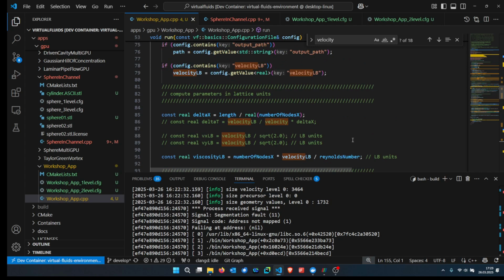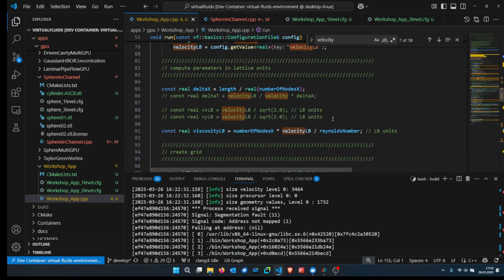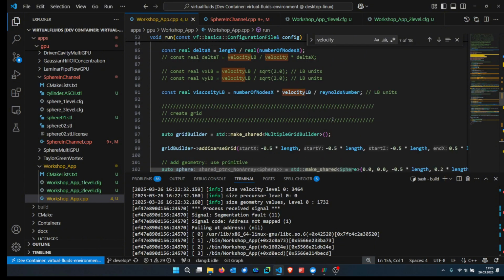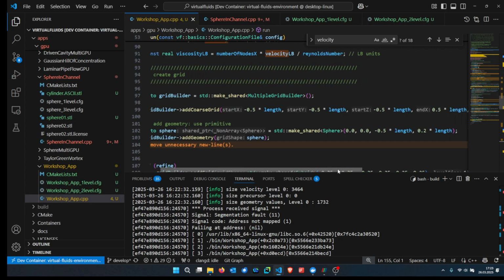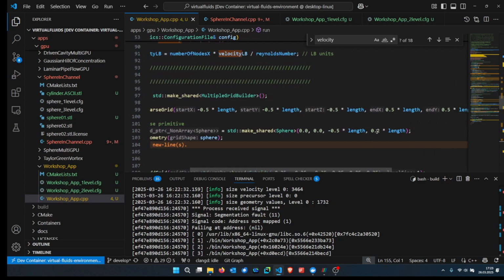This is why I thought 0.2. Is this too much? It should work. Maybe 0.02. Yeah, maybe it's too large.